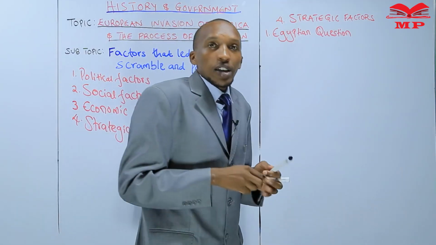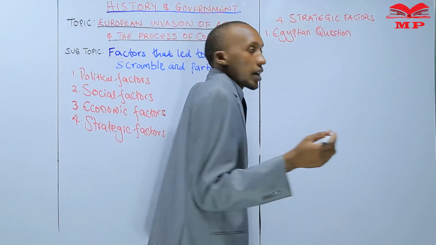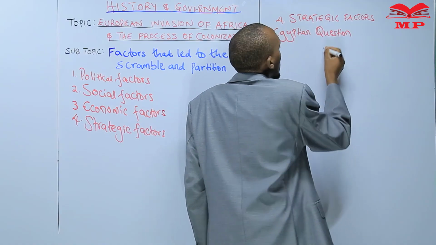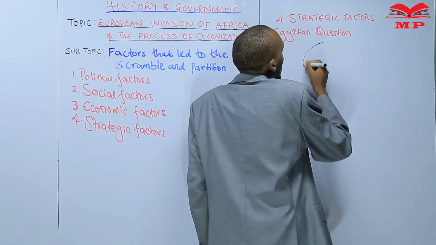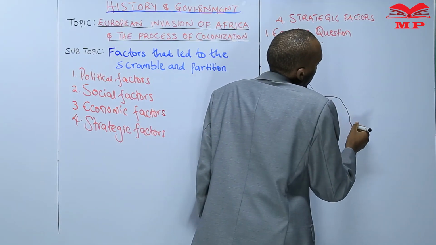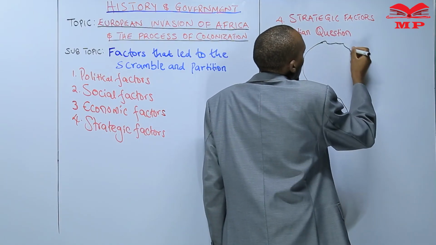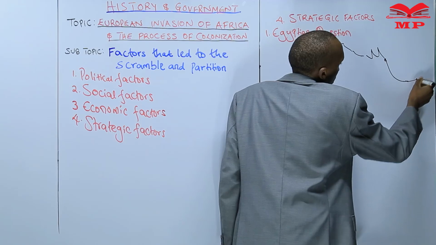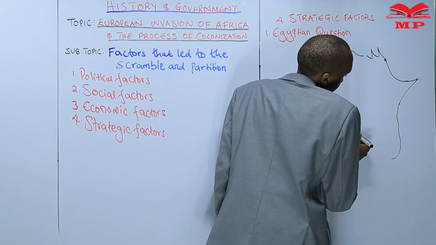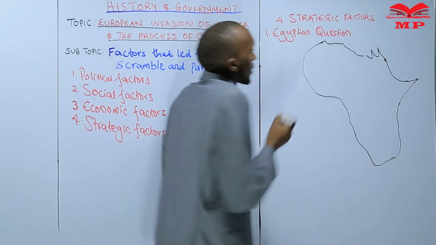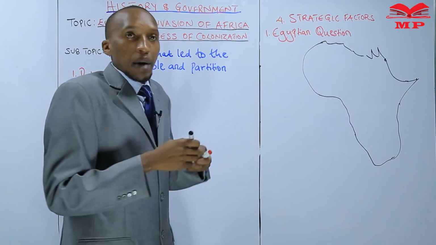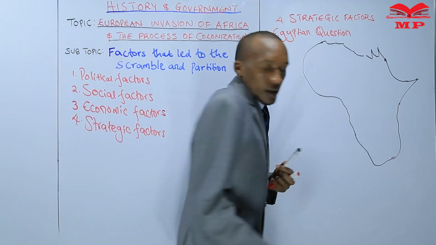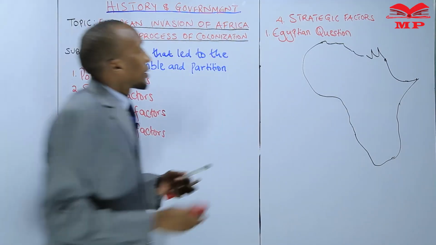No, allow me just to make a very simple illustration of the map of Africa that is really going to help us in discussing what we are going to have in our lesson today. So that is a brief illustration of the map of Africa. Allow me to rub here.